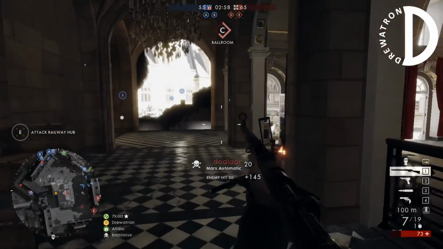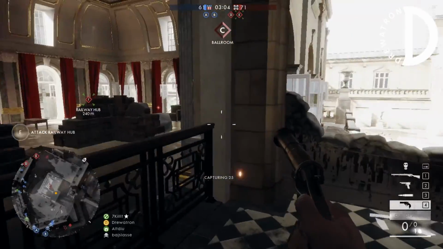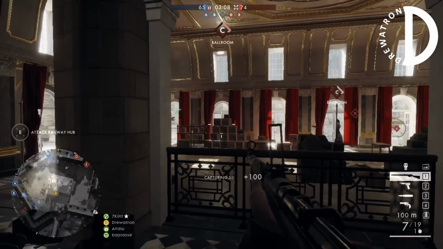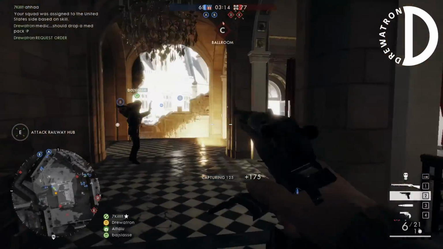However, the use of the minimap in Battlefield 1 hinges on one crucially important thing, and that is spotting. By spotting, I mean pressing the spot button, that's Q on the PC, and also by using spotting flares. You can't be passive about this in Battlefield 1.